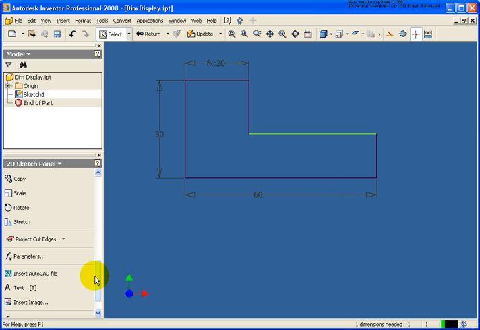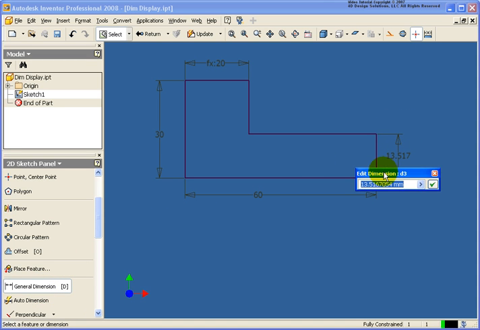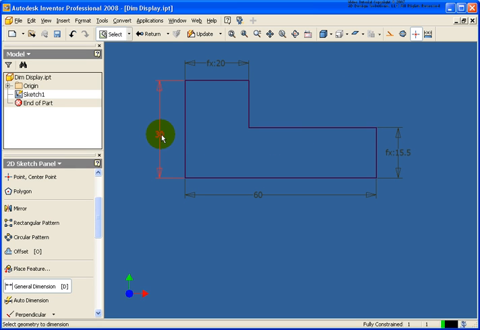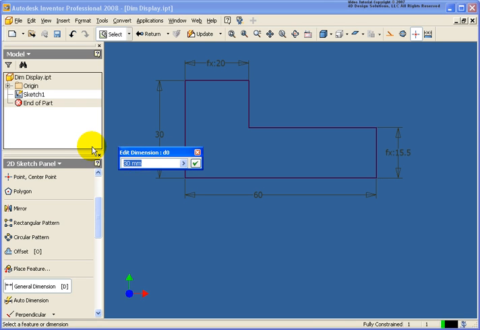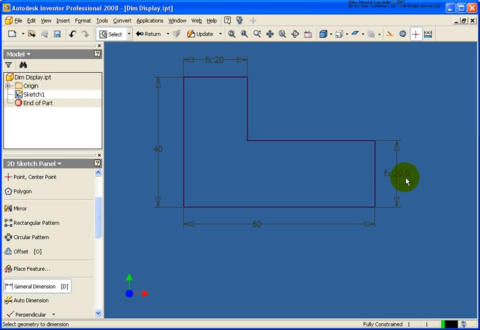When you're placing dimensions, you can have any type of equation that you can probably think of. So in this case, if I wanted the relationship to be the vertical dimension divided by 2 and then plus a value, I'm just going to use some basic algebraic equations. I'm going to say that it's going to be this dimension, which happens to be D0, divided by 2, put in parentheses, and then let's put a plus 0.5. So now, no matter what happens, if I change that dimension to 40, you'll see that this is always going to be half of that plus the 0.5.